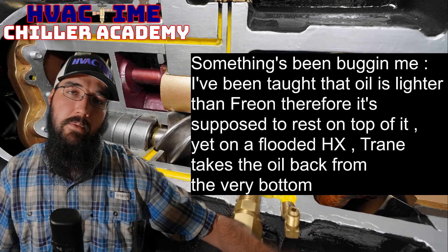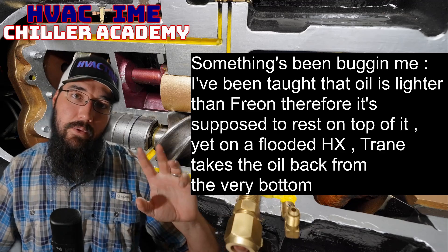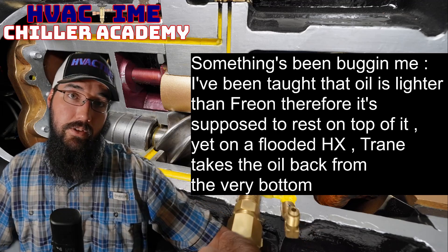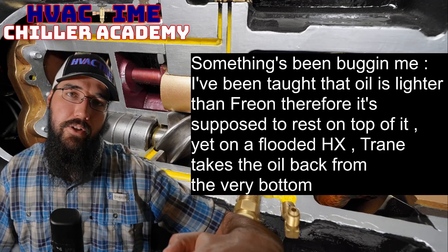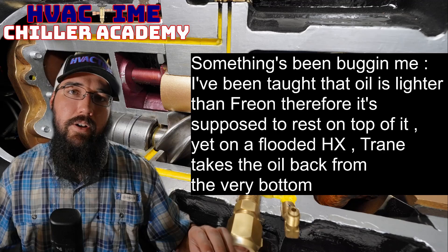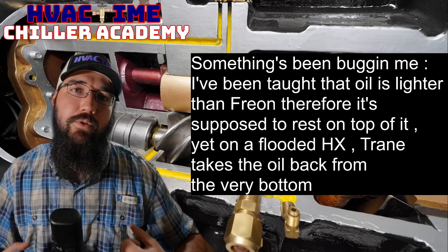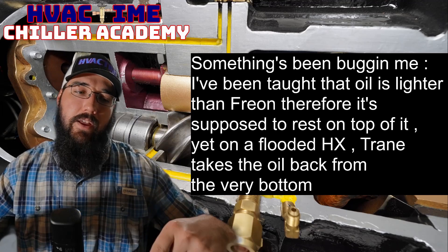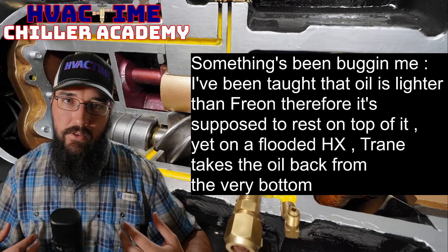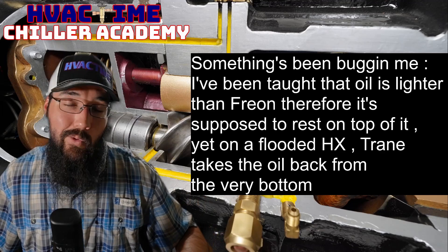In flooded designs those eductor lines are positioned higher because they're holding a couple of feet of liquid refrigerant. Even the YK hybrid falling film pulls higher on the evaporator because it still has over a foot of liquid refrigerant on smaller machines. But in traditional falling film designs there are mere inches of liquid standing in the evaporator — all that's needed to capture that oil-latent refrigerant. There will always be several inches of oil stirred into the top of the liquid refrigerant level, which is exactly what we're trying to get into the recovery system to process that oil back where it belongs.